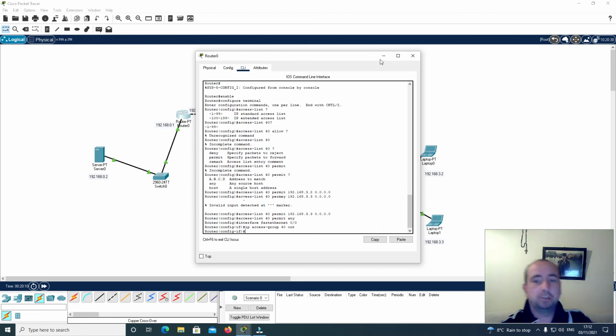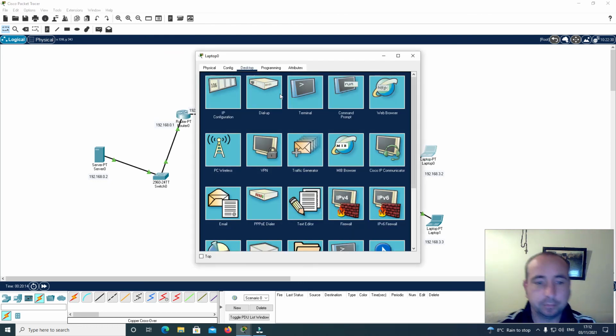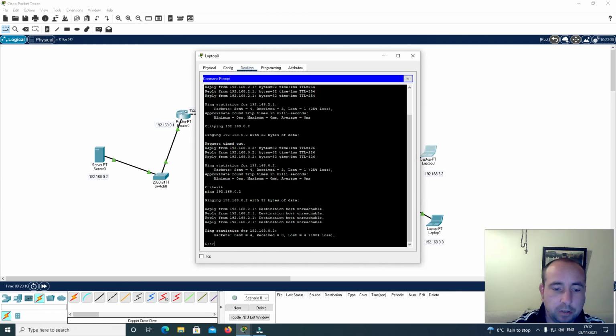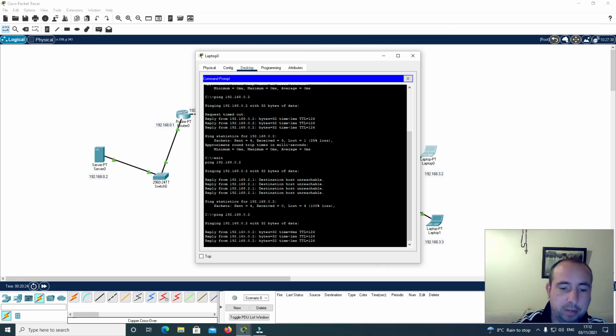So now we'll see if we can ping the server again. So I type ping 192.168.0.2, and you can see we can ping the server.